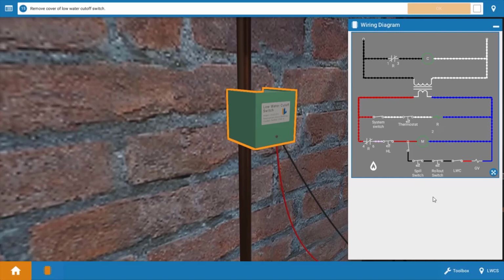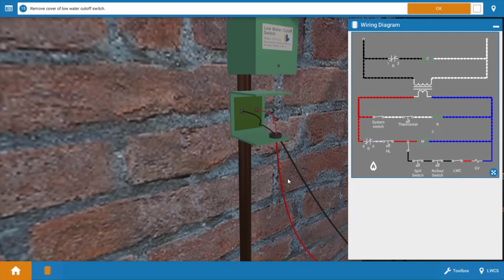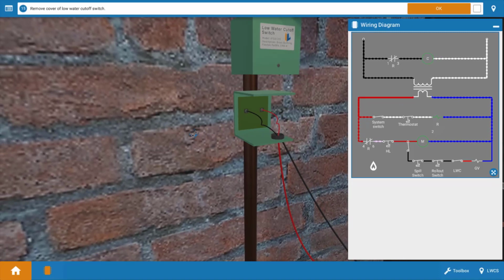Now, many modern low water cutoffs have an indicator light stating when they're off on low water condition. And this component is there to really protect the boiler's heat exchanger against potential dry firing of the boiler, which could damage the heat exchanger itself. So it's a safety device that's pretty important. We're going to click on the cover to remove it. And we have our contacts here.